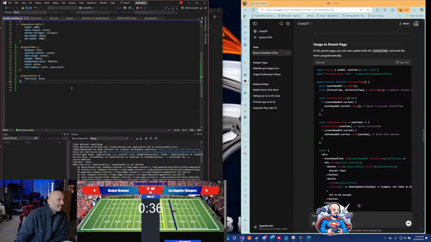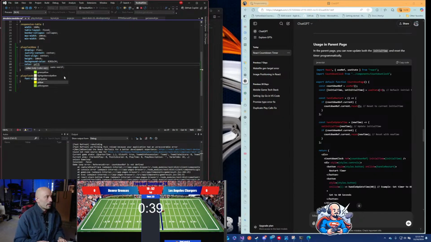Okay, so we're gonna have to go with the color is gonna be yellow. The background color is going to be, I don't know what that is, but that doesn't look like black. We're gonna say black. And then the height is way not that.